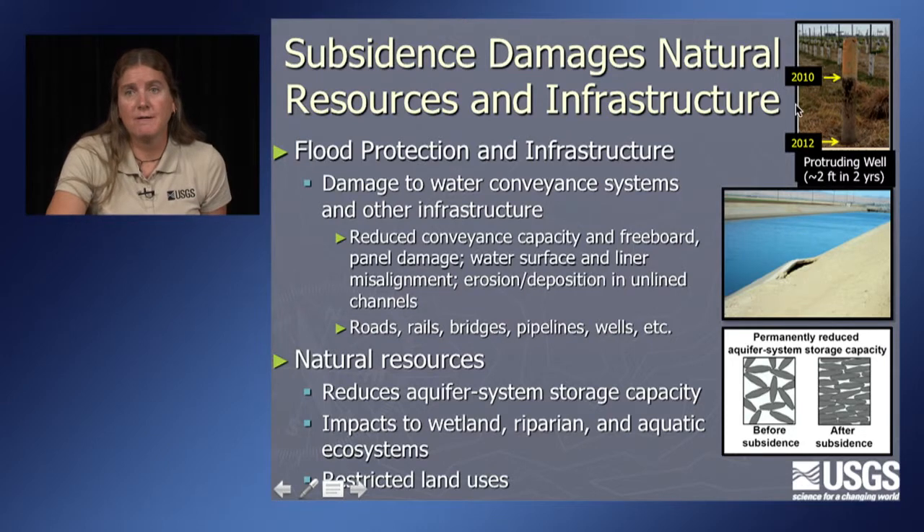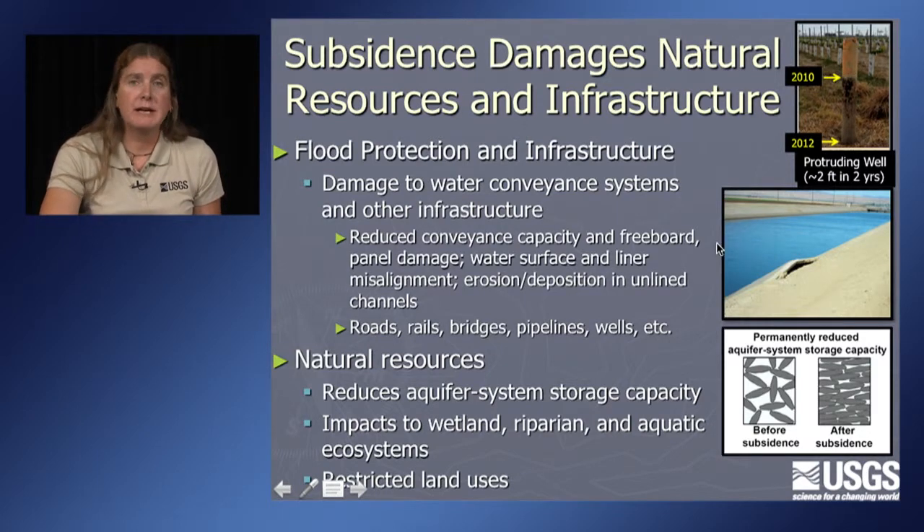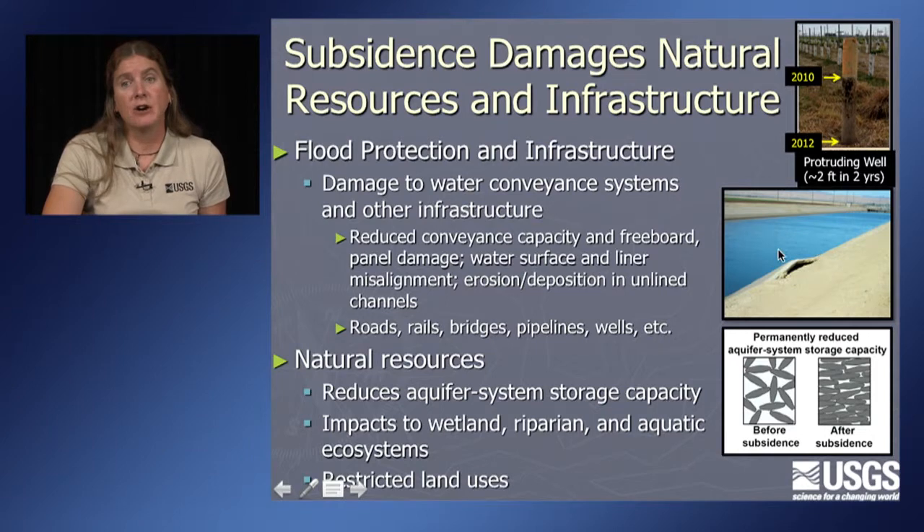In the upper right is a photo of a well in the San Joaquin Valley drilled in 2010. They painted the top foot orange so farm equipment wouldn't hit it. However, two years later, two additional feet of well casing were sticking out of the ground — about a foot a year of subsidence at this location. The other photo is along the Delta Mendota Canal showing a buckling in the concrete liner. While we can't say for certain it's from subsidence, this is an area with serious subsidence issues where a lot of infrastructure retrofit has been required.